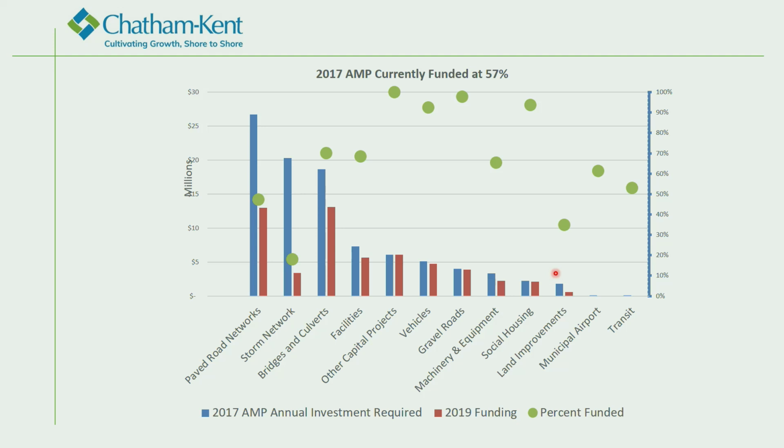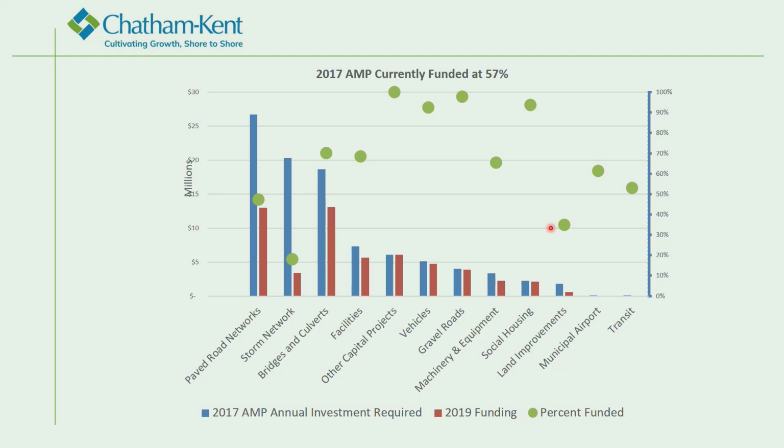It's been, I would say, a little bit neglected because of other priorities, and it is time to get some funding to that. And these two categories, they're not 100% funded, but it's actually a very small amount of dollars to get them close to 80 or 90% funded. So we're really dealing with three issues: paved roads, the storm sewer network, and those park facilities.